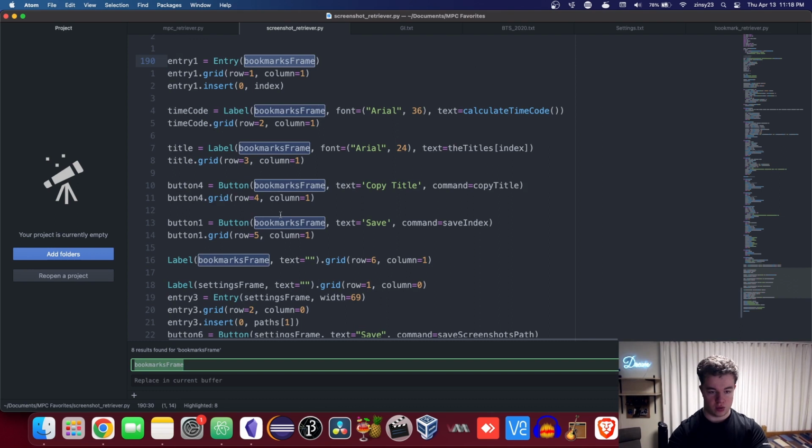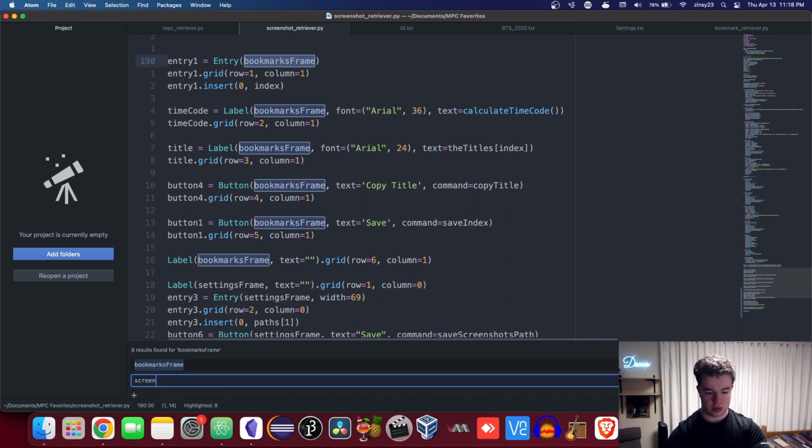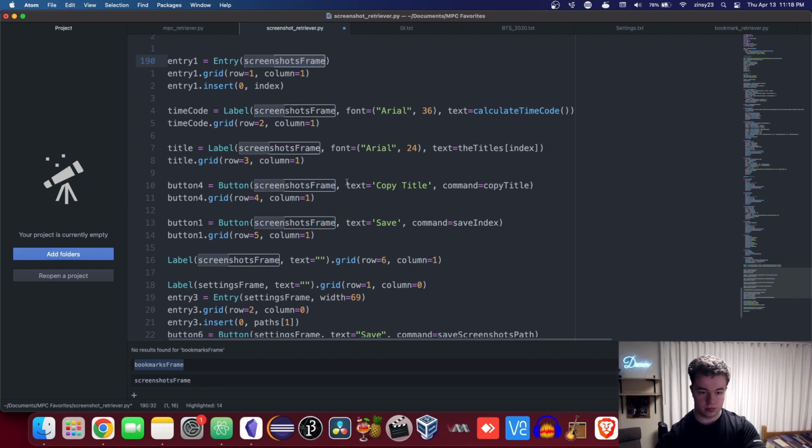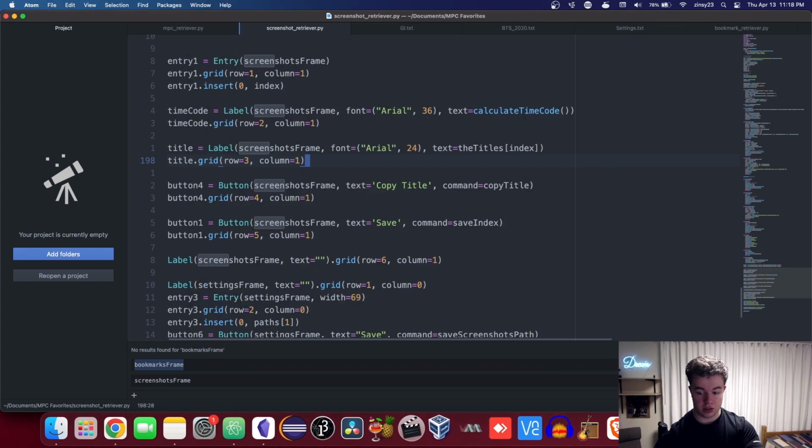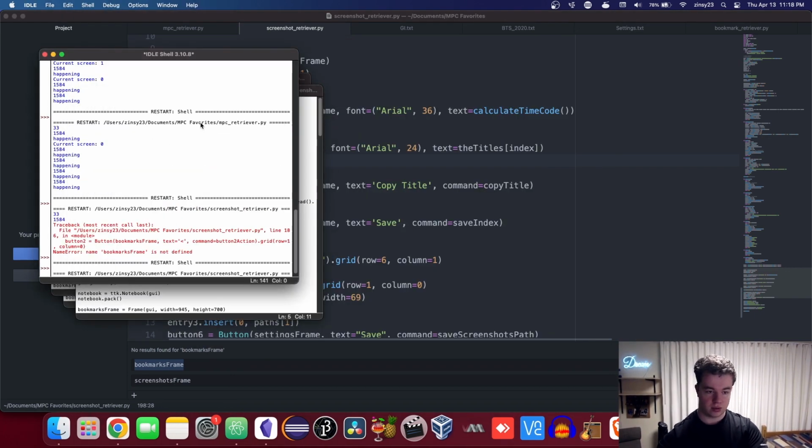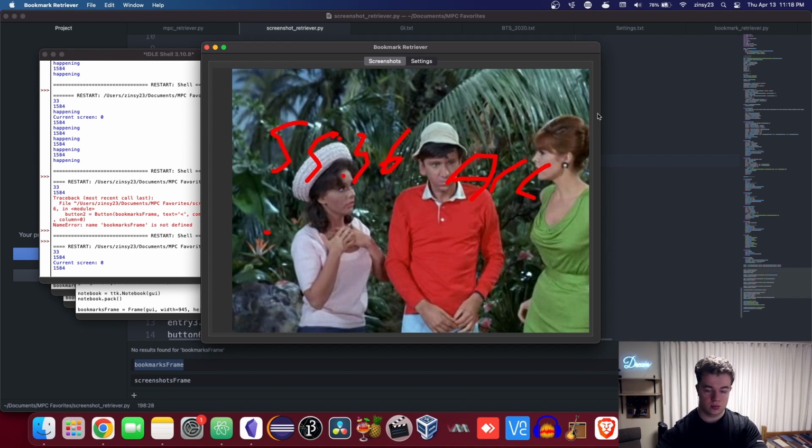So let's do a find and replace with bookmarks frame and change it to screenshots frame. That's what it should be, realistically speaking. So let's try that. So now the screenshot is taking up basically the entire screen, and it's probably cropping some of it off. This is the kind of screenshot for what I'm doing nowadays. But now it's reading a screenshot because I split it into a separate application. The mechanism we had works, it's just, yeah.